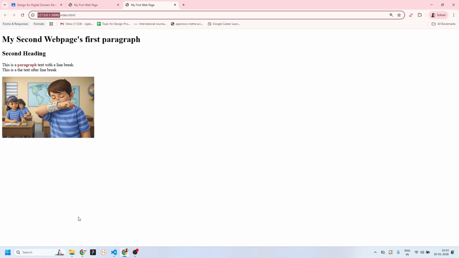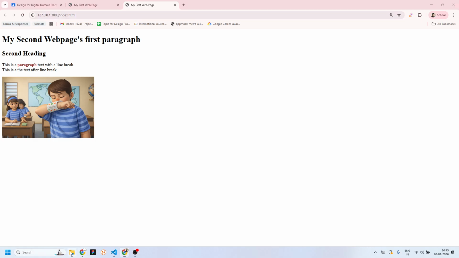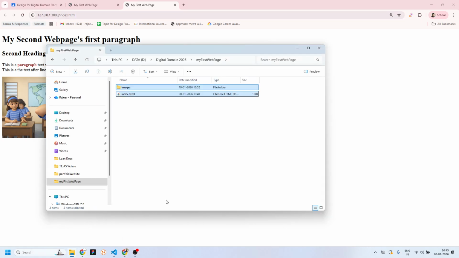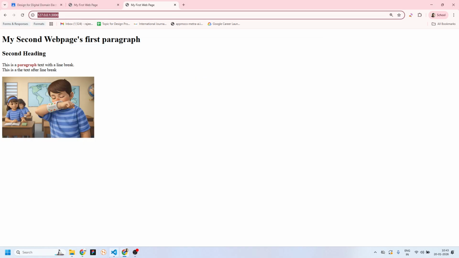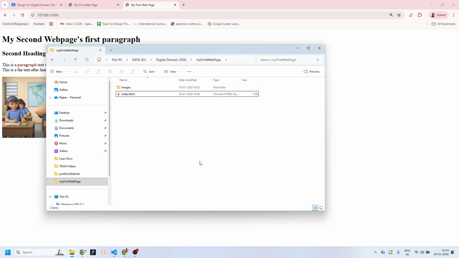So to mimic the web host functionality while we are testing our projects on the local system, we also have an option of local host, which acts similar to a server, and you can host your files there. What this extension does is it converts this entire root directory and allows the local host to use this directory as if it is hosted on the local host. That is what this extension does.